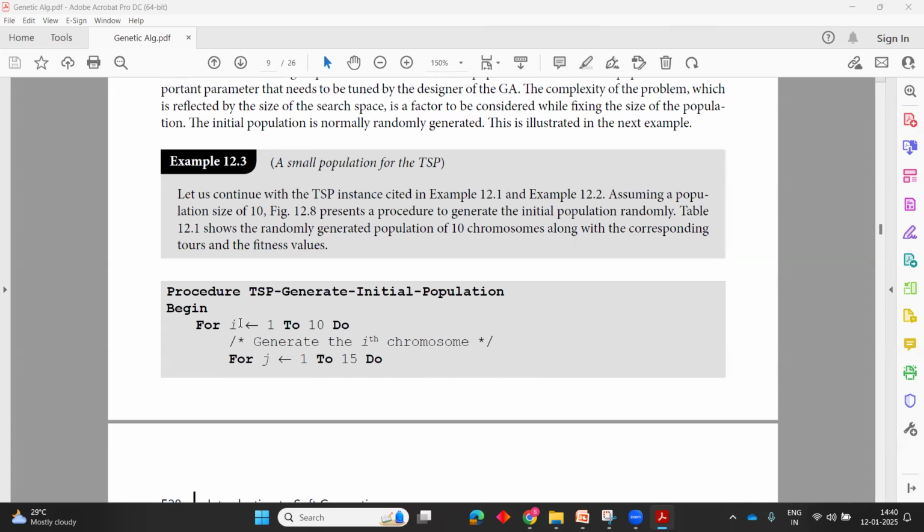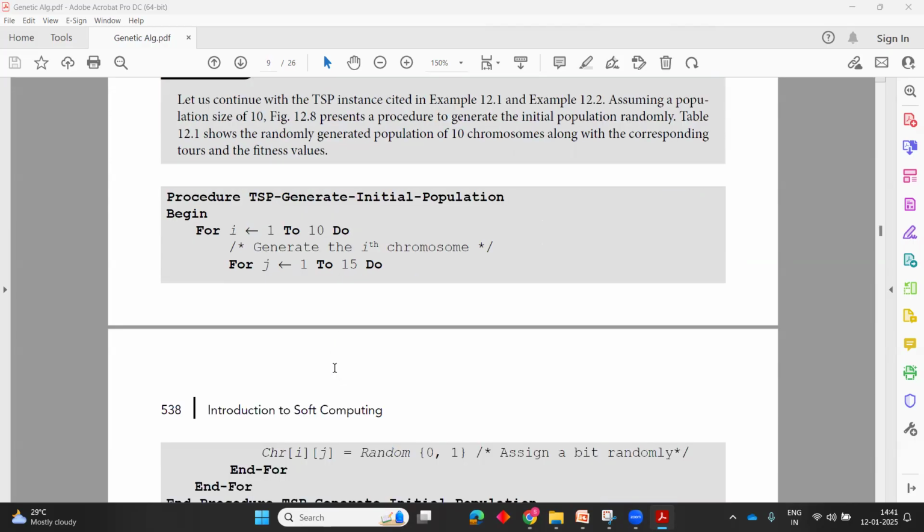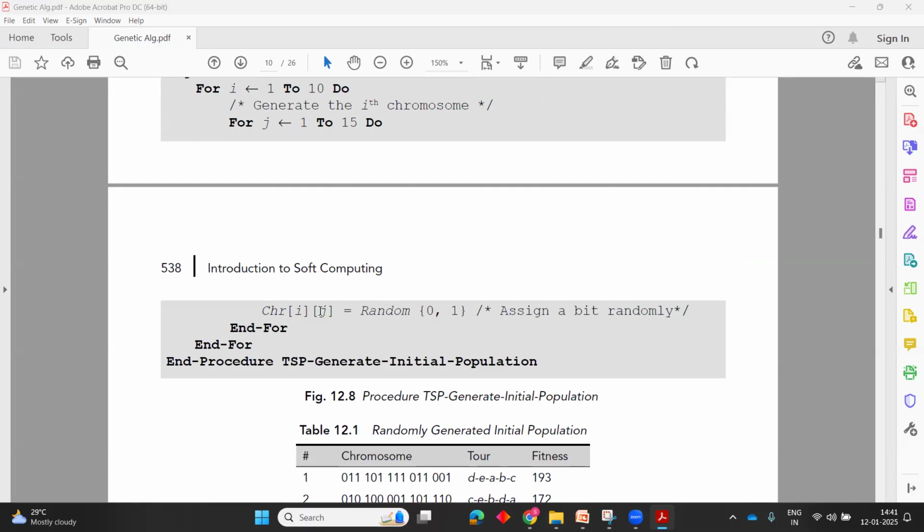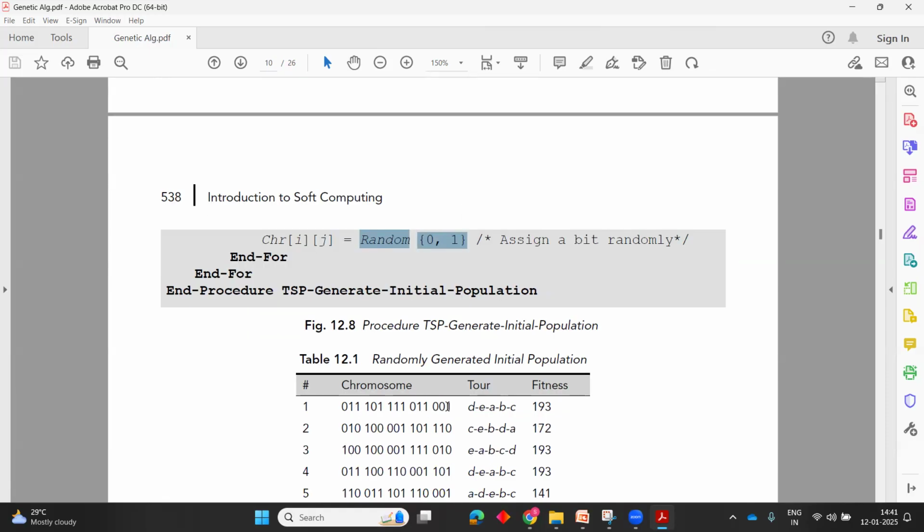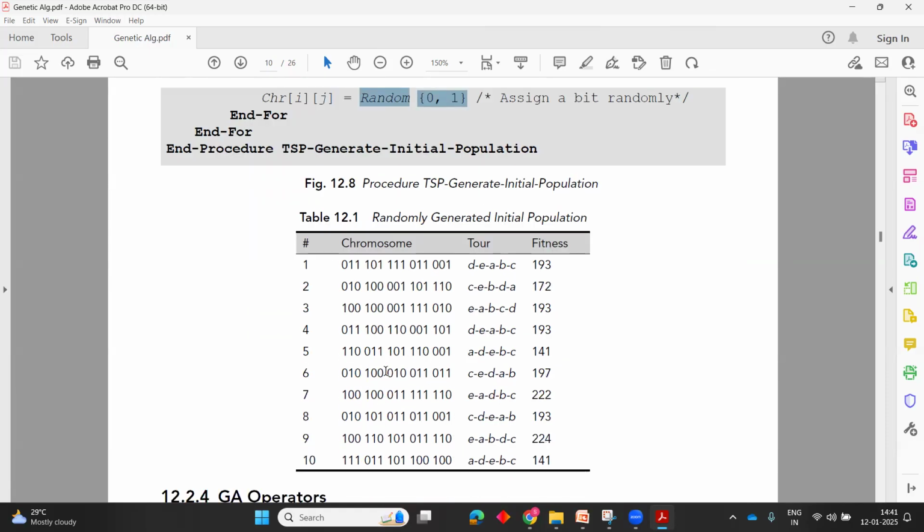So for every iteration from 1 to 10, we are going to generate one chromosome. For J equal to 1 to 15, it is a two-dimensional array like this. You can say CHR of IJ. We just create a random bit between 0 and 1. Any random bit 0 and 1. So you can see 15 is the length of this and there are 10 chromosomes here.